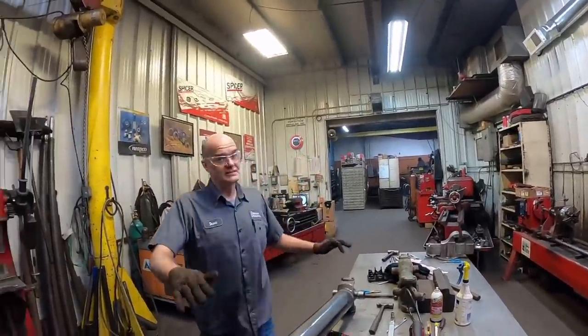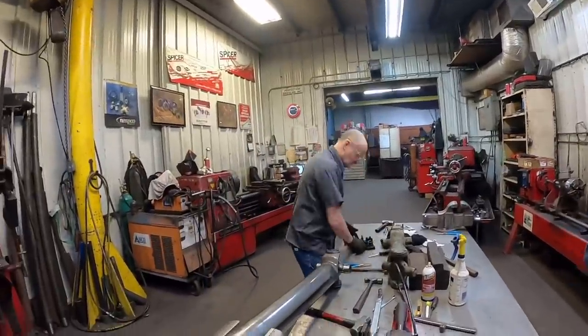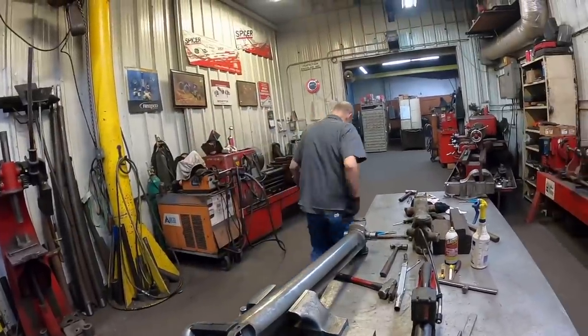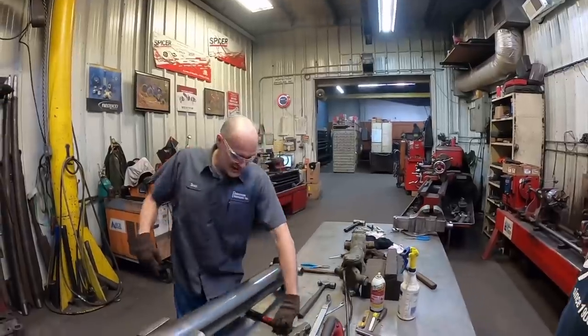You want paint, man? We like to paint them. No. You don't want paint? Nope, don't worry about painting it. The whole truck's going to get painted, so we'll paint it then. Perfect. But this should be good to tighten them. Awesome. That's going to get loaded up. Thanks, Scott. You bet. Thank you.